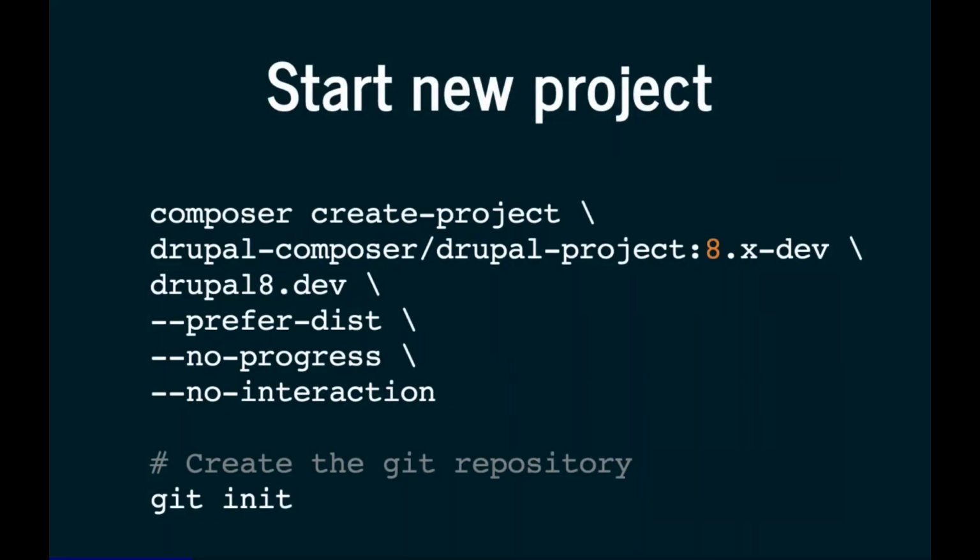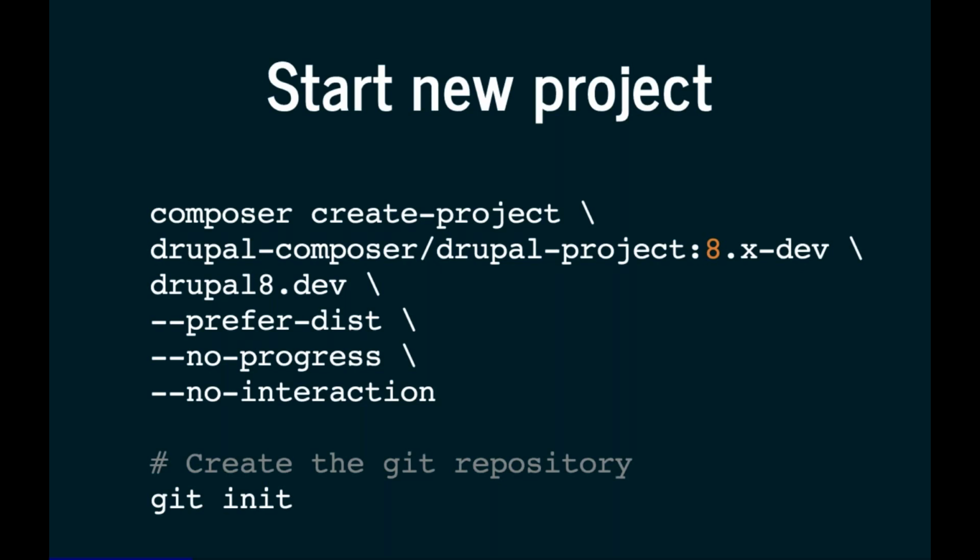And how do you start a new project? Probably the way we've been using Drupal for a long time is just downloading Drupal, either going to Drupal.org and getting the tar file, or using the drush dl command, or maybe using Drupal Console for downloading, something like site new, which then takes care of getting the tar file from Drupal.org. Starting in D8, my suggestion is you start the project using Composer and the create-project command.